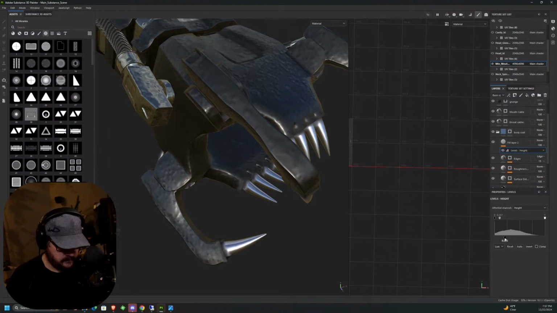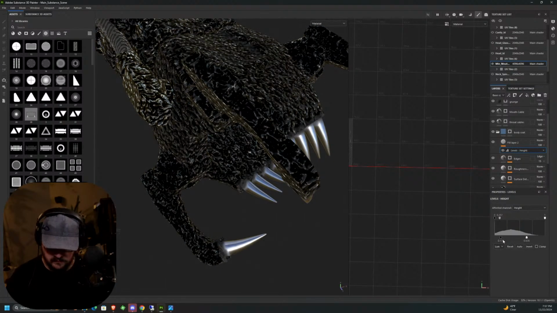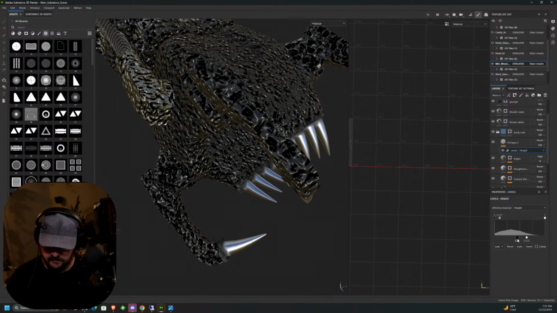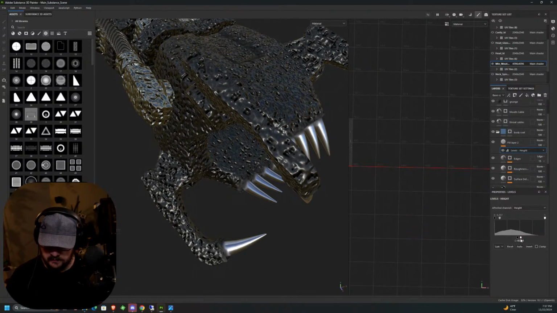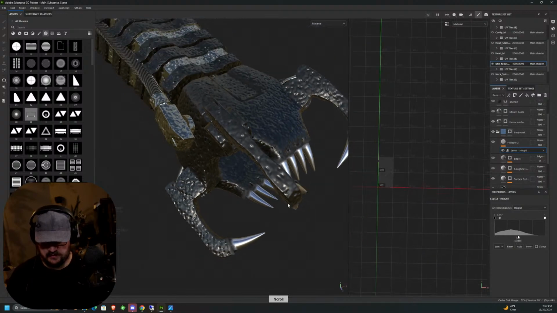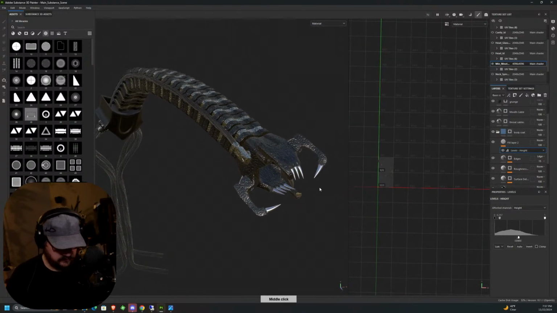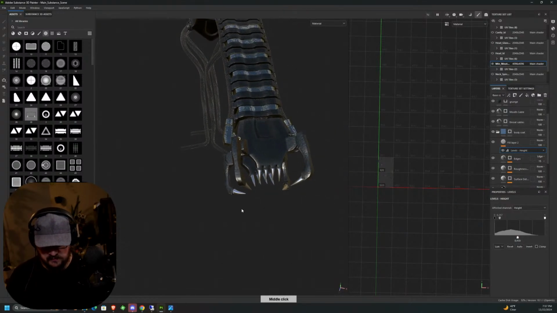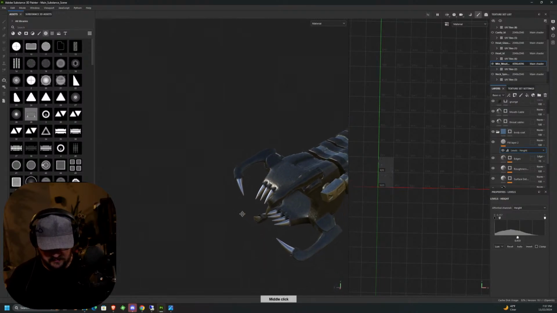There we go. Get these two close together. Just a little bit of surface noise kind of helps a lot. That's way too much surface noise. Yeah, just a tad bit. That helps a lot.